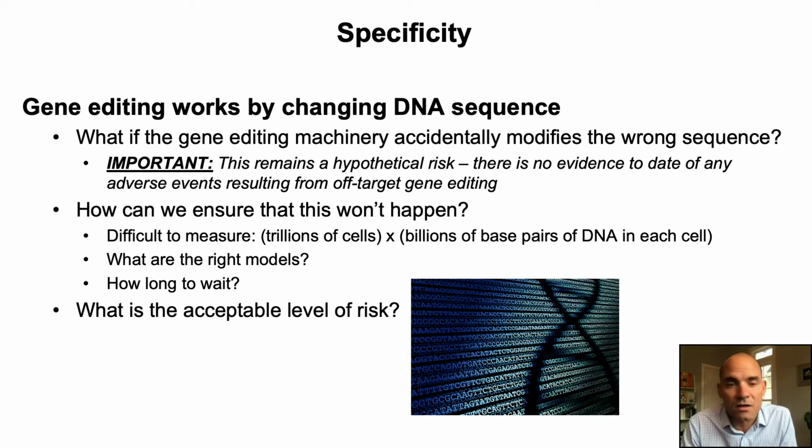And so one of the challenges that the field is working through is what are the right models to even understand what the risk is and what the possible frequency of off-target mutagenesis might be. And whether, even if there is off-target mutagenesis, that even has the potential to lead to adverse events, and how long we should wait. Because obviously, as many know, in the early days of gene therapy, in some cases, it was years before potential adverse effects from genomic modifications emerged in a patient population.